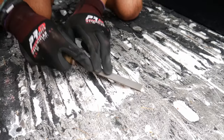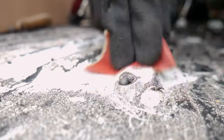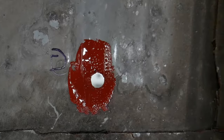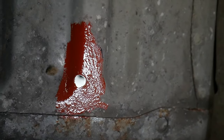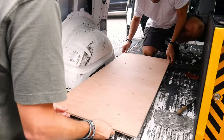Once drilled, make sure you remove any sharp burrs and clean away any debris. To protect the new bare metal, treat each hole with some iron oxide on both the top and bottom surface. Once dry, add some sealant to each hole and place your spacer back in position if you're using one.